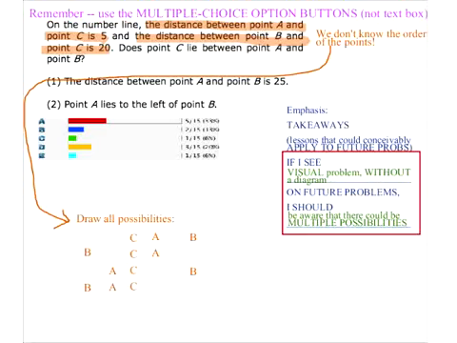You don't need to be excruciatingly elaborate in drawing this stuff, as long as it's represented schematically in an accurate way. In other words, as long as relative quantities are not too distorted. We definitely need B to be farther away than A, because the distance 20 is greater than 5. But here's our 4 possibilities. The distance between point A and point B is 25. Well, let's find the distance between point A and point B. In these two, it's the short distance. In these two, it's the whole thing.